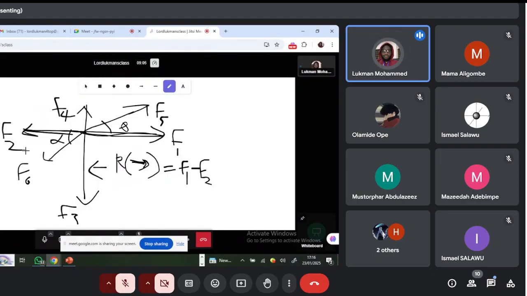But forces like F5 and F6 that are neither vertical nor horizontal, what did I tell you last time? I said they are going to have resolution on both axes. F5 can be resolved to the horizontal. If a body is moving horizontally and it is due to this force F5 that is causing the horizontal motion, then it is not this, it is like this that is causing that motion. The resolved part of this on the horizontal axis will be the one we write horizontally.